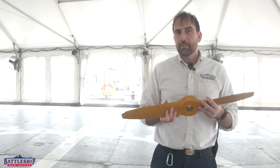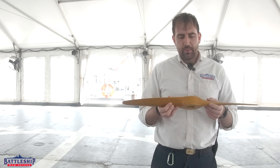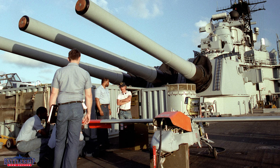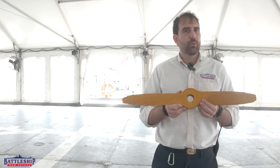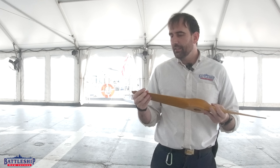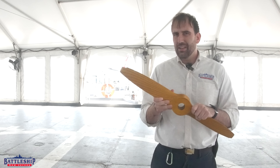Presumably you could make this in the ship's carpentry shop — even into the 80s the ship had one. However, these have serial numbers and manufacturer's marks on them, so I suspect the drone detachment, which would have had their drones and equipment in a pair of Connex boxes under turret number three, would have just come out with a large supply of these. If you damaged one on landing, you just replace it — probably every single flight. You can even see the damage on the ends of the propeller blades where it gets thinnest, almost certainly from recovery.